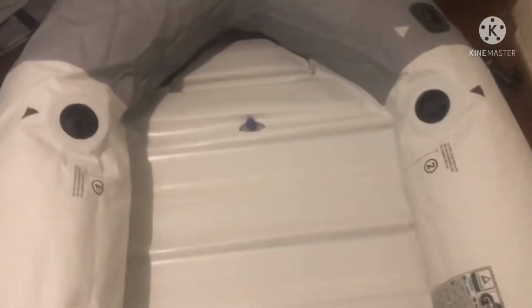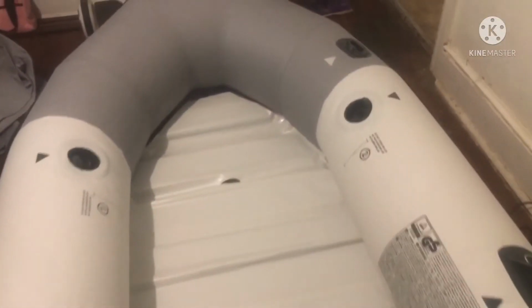I'm completely out of breath. I want to say, by no means was this easy. I don't even think I got it all the way in there, because it's supposed to be tucked underneath, and I don't think I tucked it. Maybe I need to put some more air in it first. All right, let's try. Put some more air in it. All right, so actually, the floor worked out really well. I just started tucking it a little bit more as it was getting inflated. So it seems pretty sturdy.